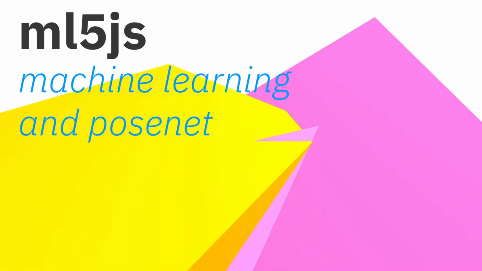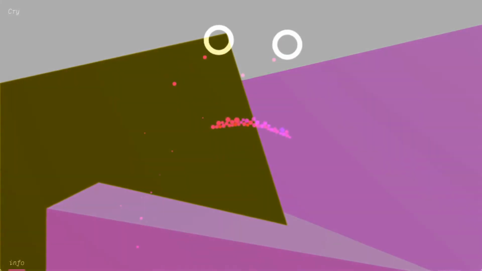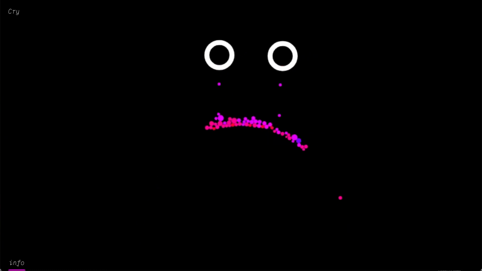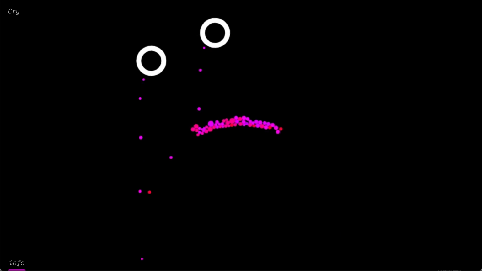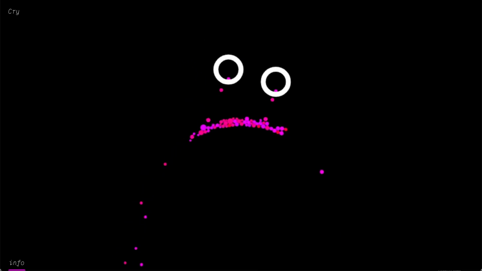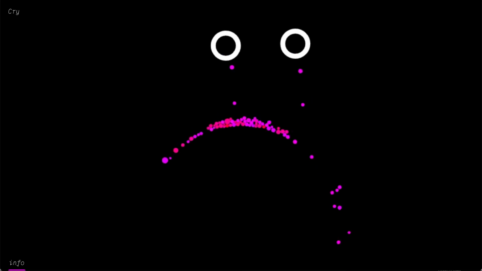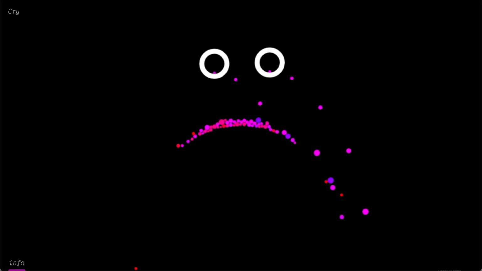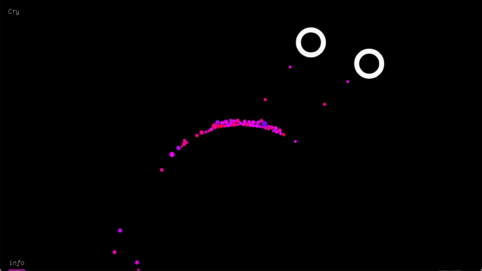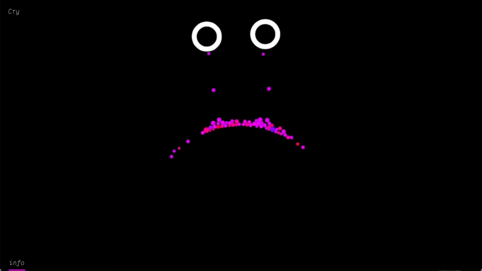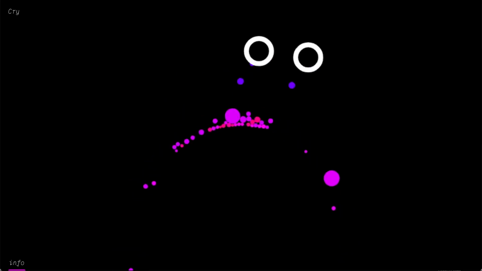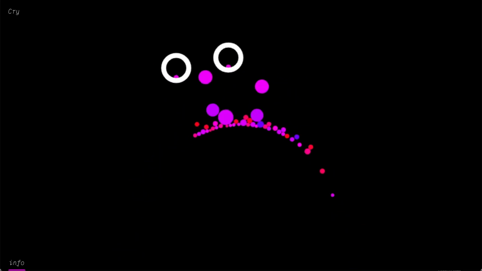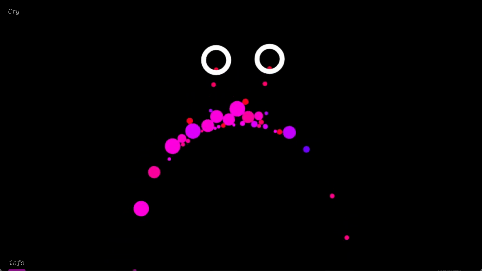So we're going to look at some machine learning today, and I'm playing around with machine learning right now with this website. It's using a thing called PoseNet, and PoseNet lets you look at the camera, or a picture actually, and detect position. So this is detecting my eyes, and I made a little thing so I can cry little beads, and if I raise my hand up, they get bigger, and if I move my other arm around, I can change their color. And it's kind of fun.